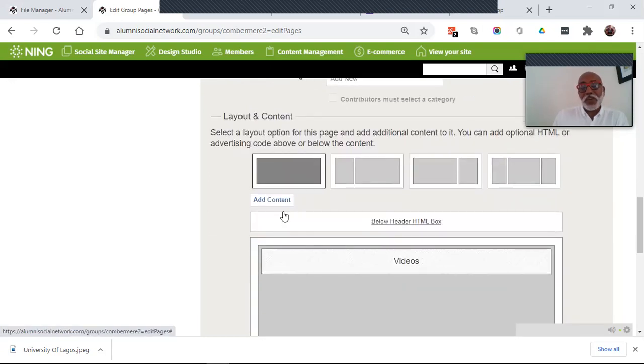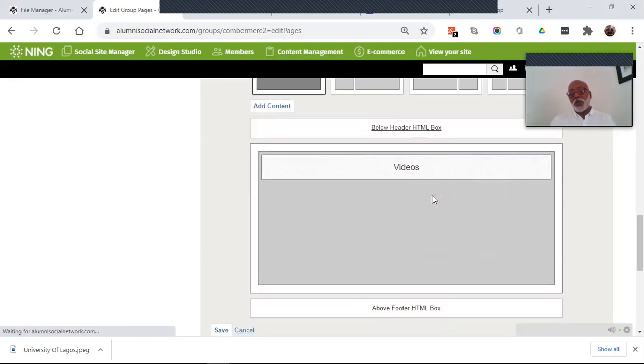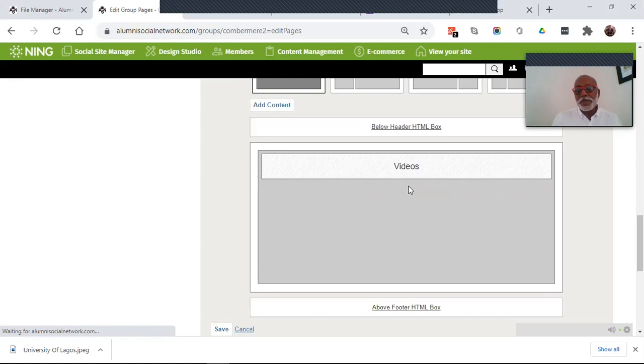We click add content. Again, if you wanted to do a split screen, you could do it by choosing one of these boxes at the top to create a split screen. Let's do an example. Let's click this one here to turn it into a split screen where the bigger side is on the left and the smaller side is on the right. You click on that and it automatically changes it for you. But let's go back to one column.